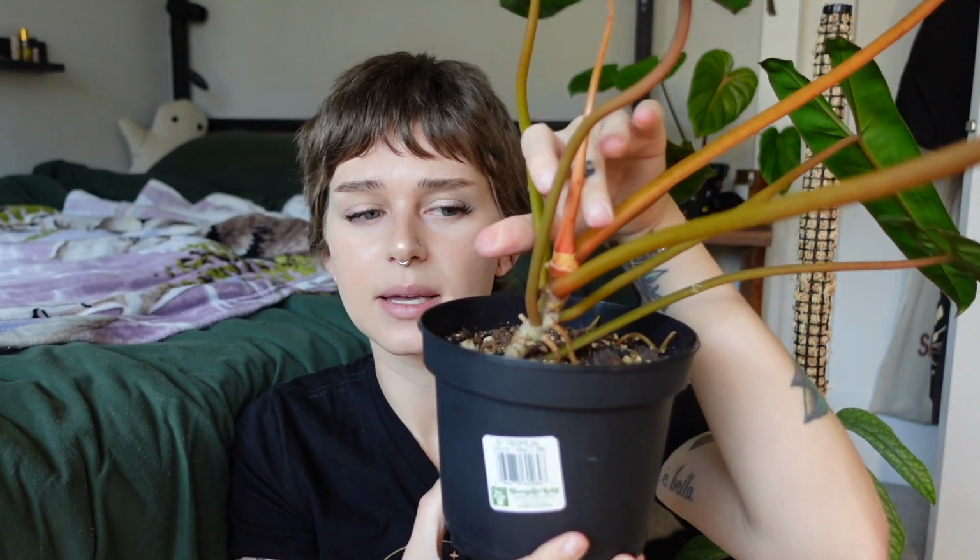I should put some sort of support here just because it is leaning a little bit, but I feel like it doesn't necessarily need to root into a moss pole. Some other philodendrons really need that to provide stability and to help them to size up and to grow well. But I feel like this guy is just living his best life even without one, so he really does not demand a lot from you. And of course, he's got this classic kind of shiny, thick leaf, so he's not fussed about humidity or anything like that. I feel like this plant is another underrated one, honestly.